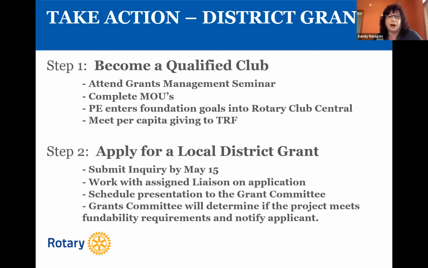Step two is your actual applying. Dale reminded you that you need to submit that inquiry by May 15th, and we're going to show you where that goes in Club Runner. I will assign you a liaison as soon as that inquiry is submitted. Again, that person just helps you through the process, answers questions, and occasionally writes you if you need to get an interim report in. You'll schedule your presentation to the grant committee.